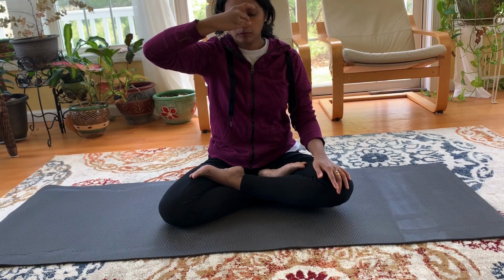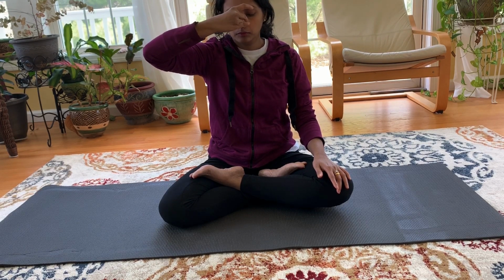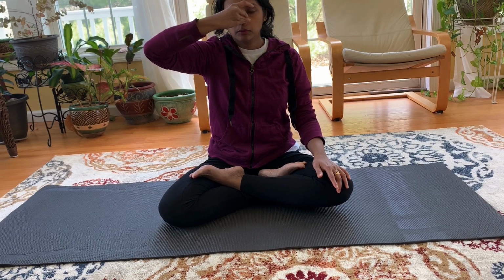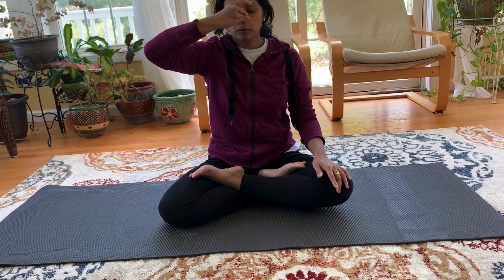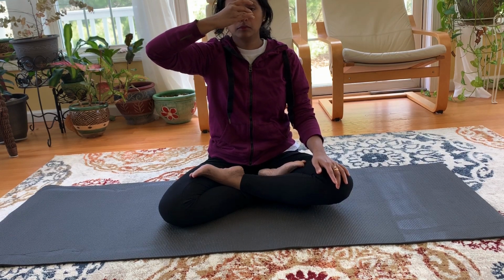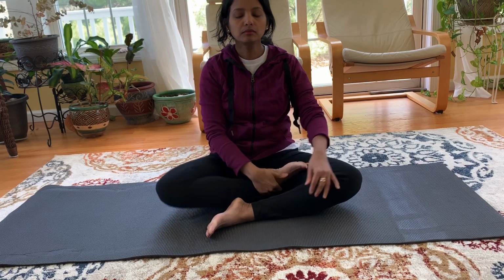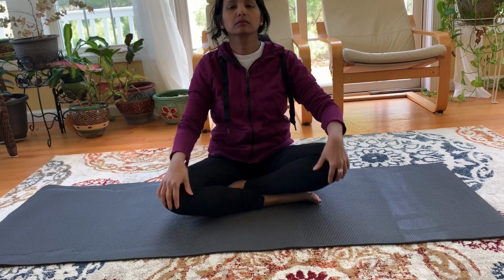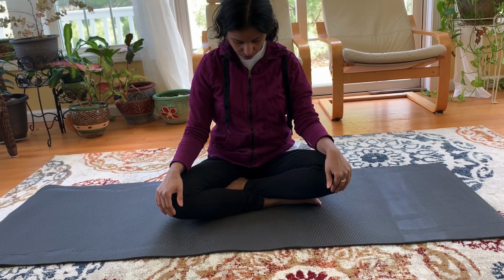I like to count till about 4 on each side. So first close the nostril, breathe in through one nostril, count till 4, and then breathe out through the other nostril, again counting to 4, and then again breathe in through that same nostril, counting till 4, and so on, back and forth. Do this for about 2 minutes at least, and it is very good. It gives a lot of oxygenation to all the cells in our body.